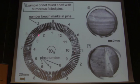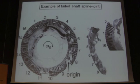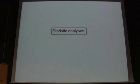One example is the spline joint with bolts, and you can see that first of all there were cracked bolts, and then there was this example shaft. This line, which marks step-by-step crack propagation in each flight, the number of beach marks, is the number of flights. In the next example, approximately the same situation can be seen, but the crack passes through the spline joint. There is another situation with crack propagation, because first of all some bolts cracked, then, because of the very intensive stress state, the crack propagates in the shaft.